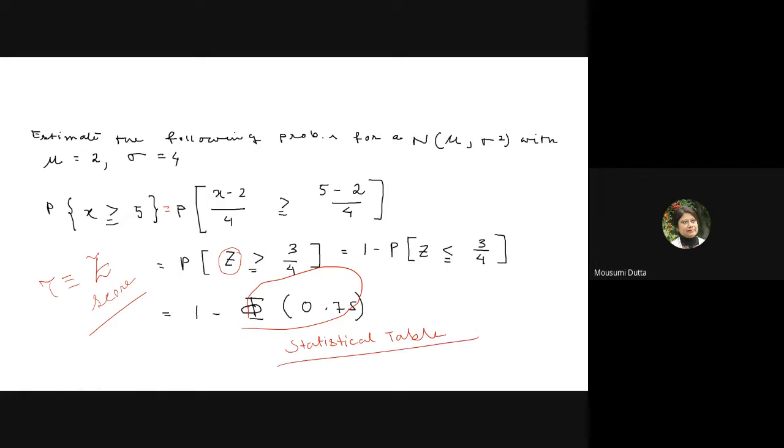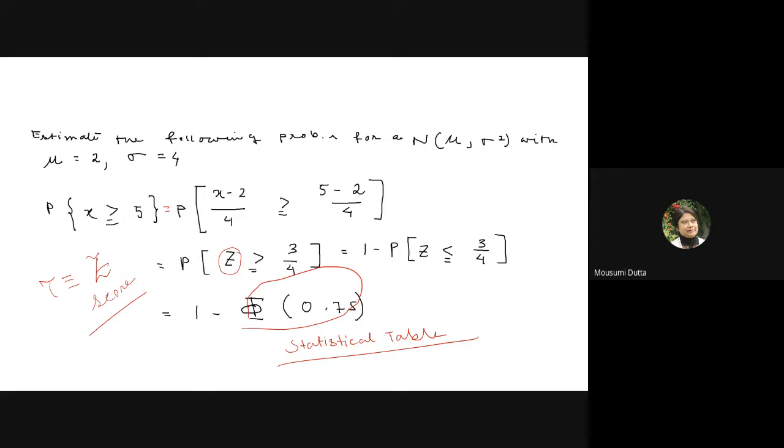Use the statistical table which is given behind Gupta Dasgupta. That is a perfect statistical table. In certain books, the tables are given in such a way that you have to make an adjustment in terms of mean, etc. So don't go for that type of table. Please go with the Gupta Dasgupta type table. So look at that table and check how the values are given in the table.